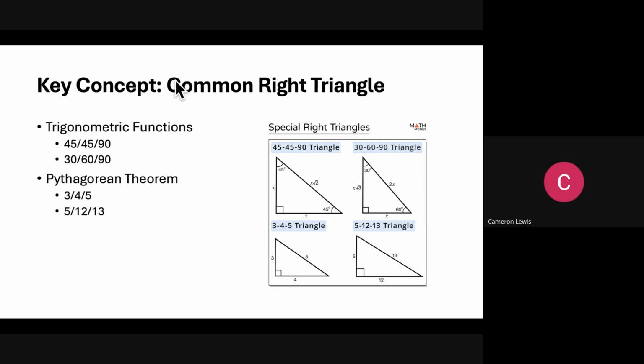It's possible, right? But this is going to come in tandem when we see the next problem that we'll do on Wednesday. And then the last thing is looking at the Pythagorean theorem with 3, 4, 5, and 5, 12, 13. Really just knowing that if you remember two of the sides, if you see two of the sides are equal to 3 and 4 as the two smaller sides, you know the hypotenuse is going to be equal to 5. Or let's say you know the hypotenuse is 5 and one of the sides, and you can figure out the other one. Same thing for 5, 12, 13. If I know my hypotenuse is 13 and I have a 12 on one of my sides, I know the last side is 5.